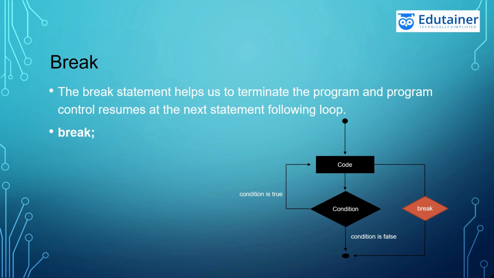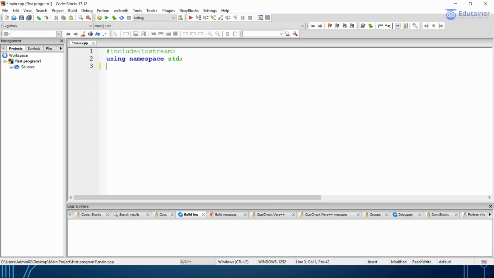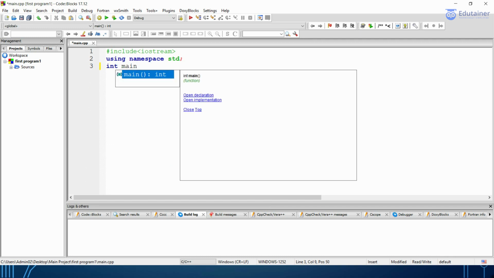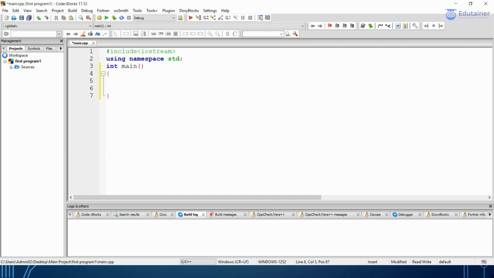Now let's move to Code::Blocks and do a practical. Let's start coding. First of all, we will create a main function. Now I will create a variable, integer a is equal to 0, and we will print the values from 0 to 9. I will write do, cout a, end of line.